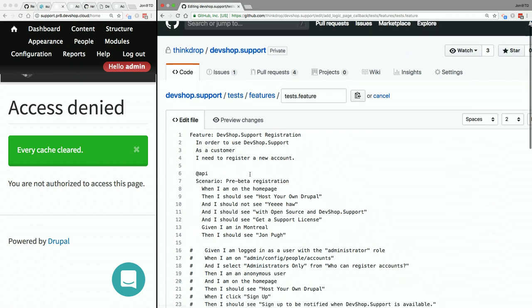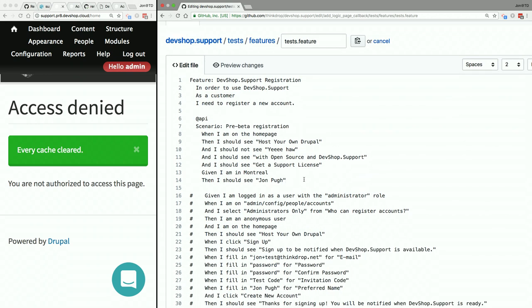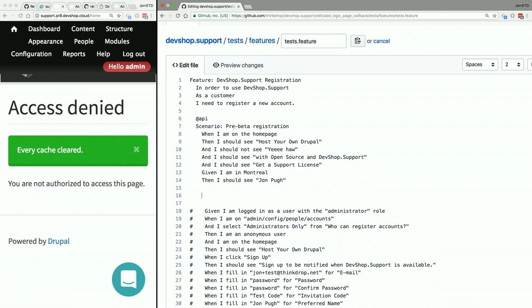Okay, so all I want to do is if I'm logged in, then I should see a page that's not access denied. Given I am, now on GitHub it's a little tricky because you're guessing what it's supposed to be, but if you use PhpStorm or another tool, and you run the composer install on the Behat, it'll actually set up autocomplete. So you can type in given I, and you'll see 10, 20, 30 steps that are available to you to do all sorts of cool testing.